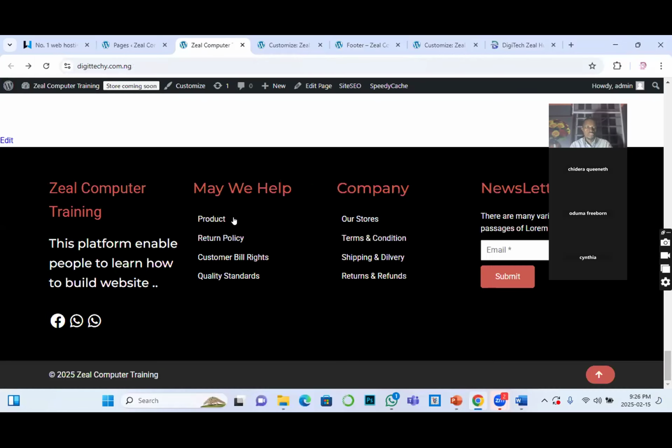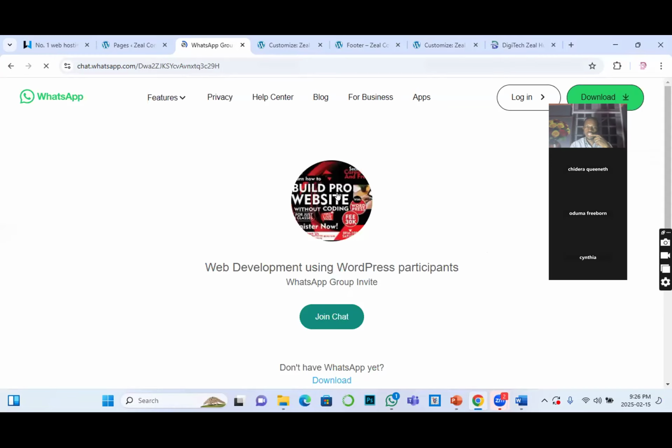Okay, so I was confirming if the WhatsApp is connecting. So I click on this one, the one that I see bearing their link. I think this is the one we added it to. So let me click now and see. Good. So you can see that what is taking us to the WhatsApp page automatically. Then from here, I will just click on join. So that is how to connect.